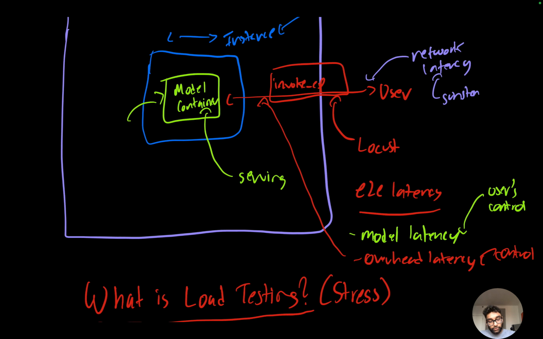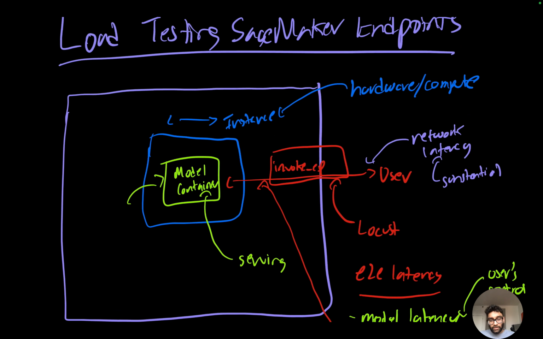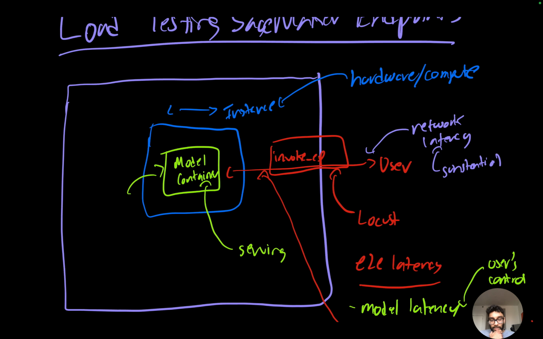So what you really want to take away from this is that the model and network latency are within your control: where you're invoking it from, what exactly is happening in the serving layer with my inference script, and any parameters I can tune at the serving stack itself. And then this overhead latency is a third component, which is normally minimal, but you want to keep an eye on it to see how it's impacting your end-to-end latency. So that's a breakdown of how a SageMaker endpoint itself looks.